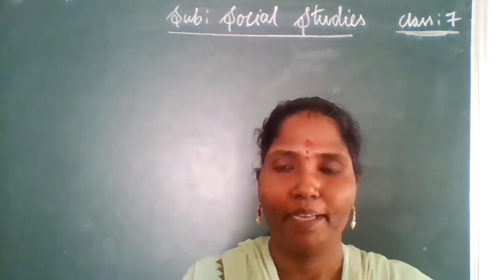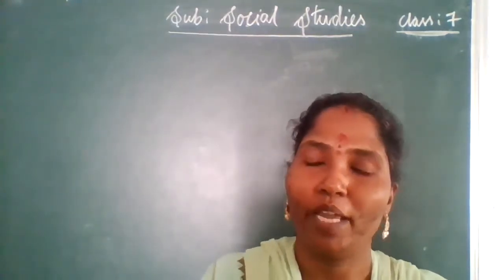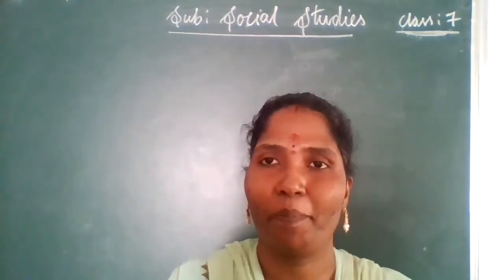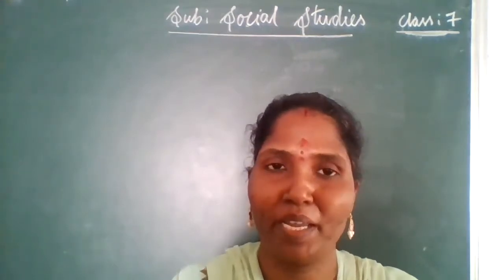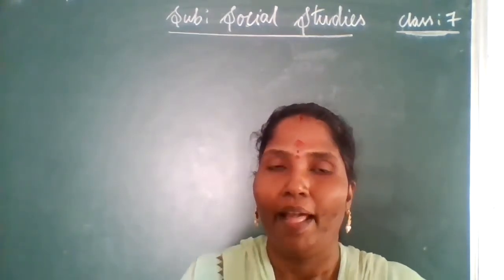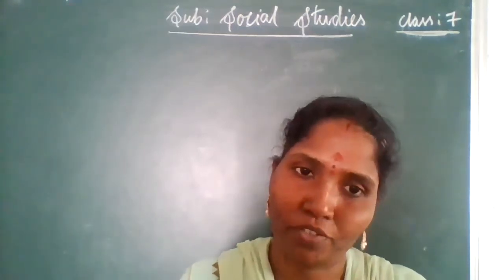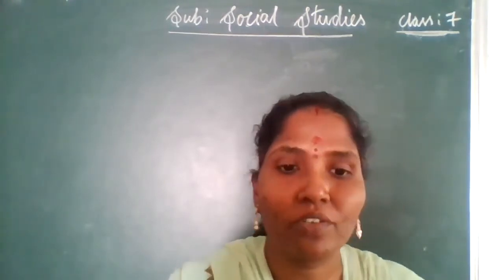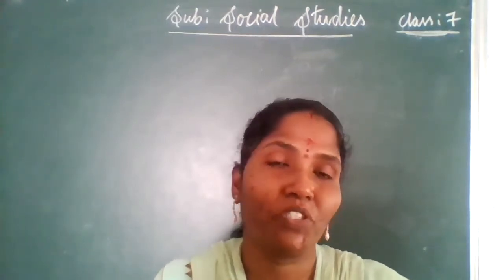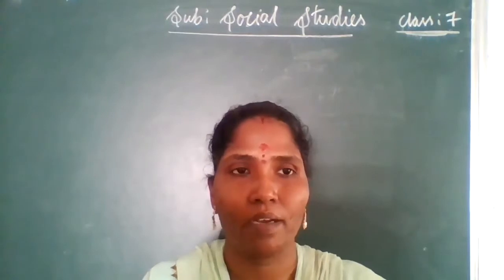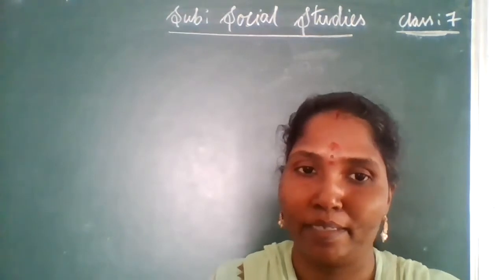Right. In the last classes we have seen the handicraft and handloom lessons. There we learned a lot about how to prepare things and what materials are required in order to prepare them, right? And now we are going to take up one more lesson, that is production in a factory. So in factories and industries, how is the production done, what are the things which we require, and what they are called. All such things we are going to see in this lesson, right?